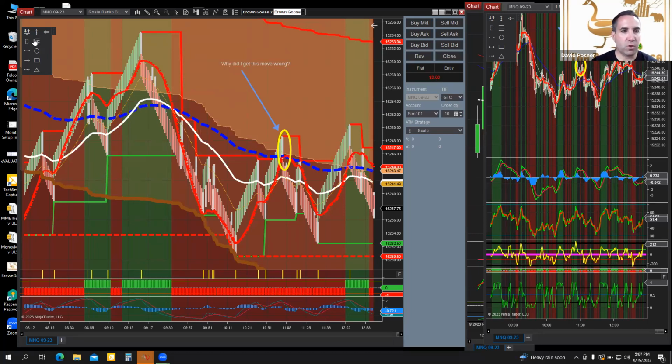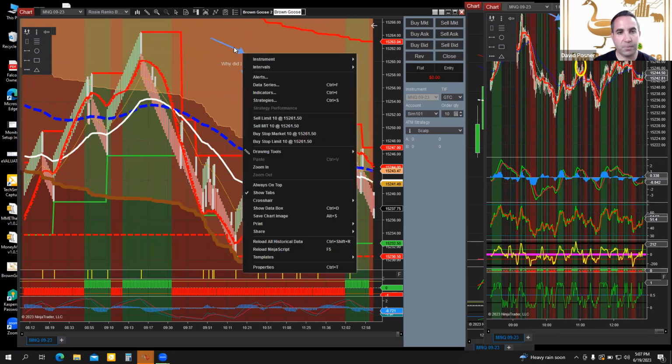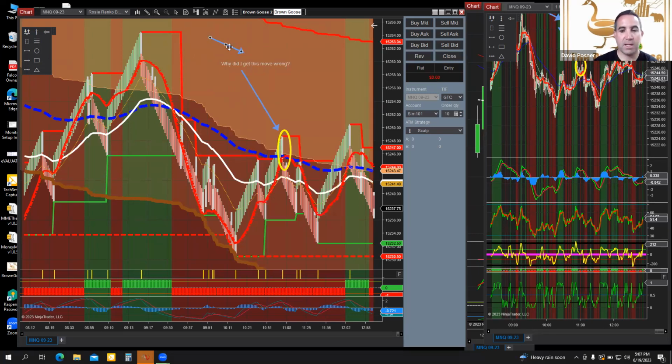If you are in the drawing tool, for example, you're drawing an arrow, and now you want to get out of it, like, oh no, I didn't mean to do that, you simply left click the entire area and hit the delete button, and that will delete any individual thing you want to remove.